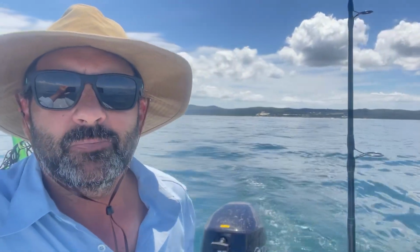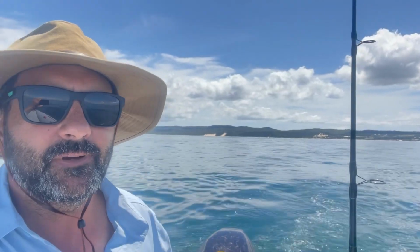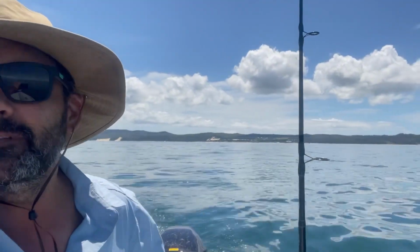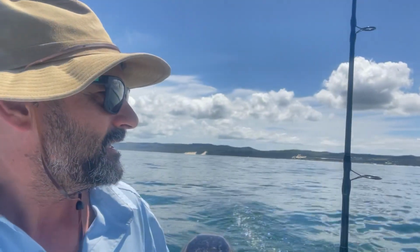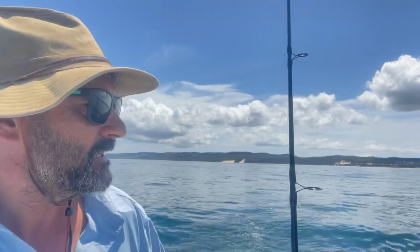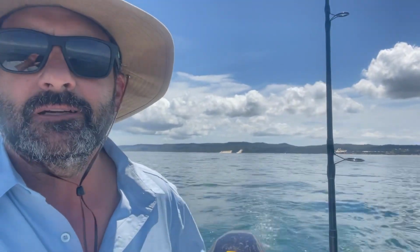A beaut little backdrop there. It's Moreton Island hanging around there. Just doing a bit of a troll. Not far out, probably a couple hundred metres. It's had a free tow out by the Whitley, which was nice. And I saved a bit of fuel because I didn't bring enough, it seems. But anyway, I'm sure we'll have some fun.